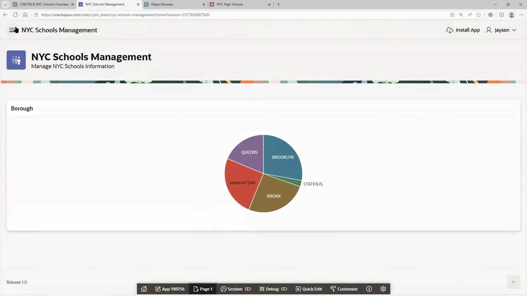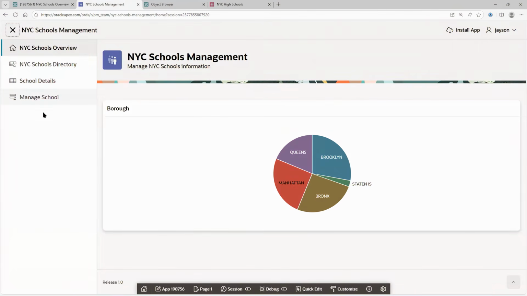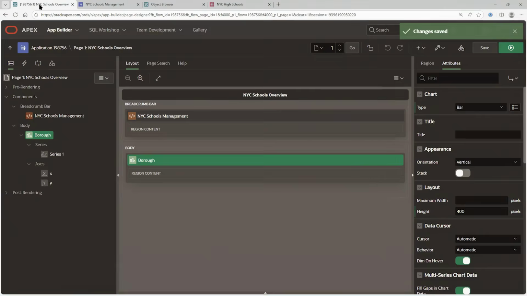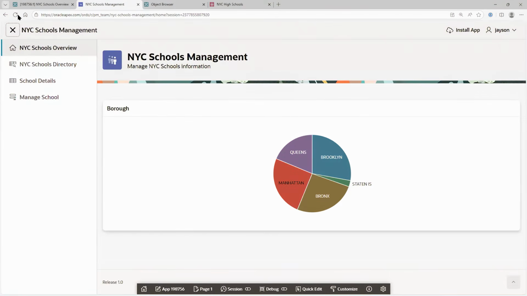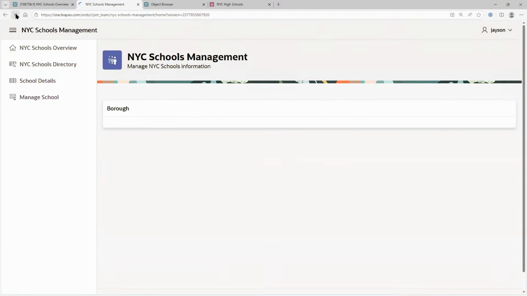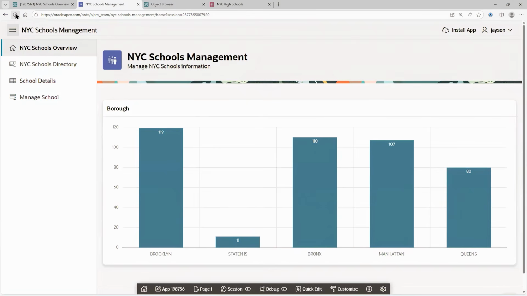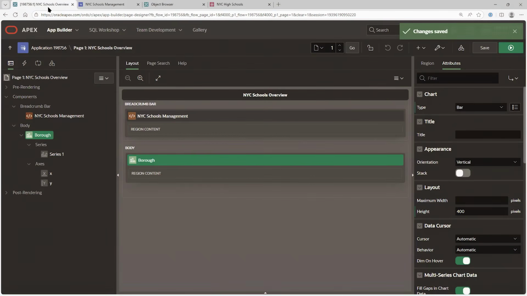okay, no changes. Go to my navigation, no changes. Well, that's because I made the change, I saved the change, but what I need to do is refresh the page. So Apex is all about one request and one response. And now that I've done that, I see that my new chart is still the same chart, but I've changed its configuration to be rendered as a bar chart. Pretty cool. So let's take it another level higher.